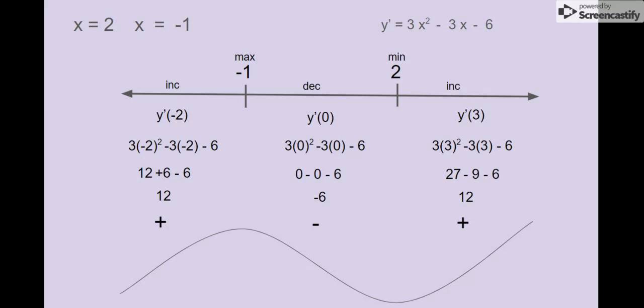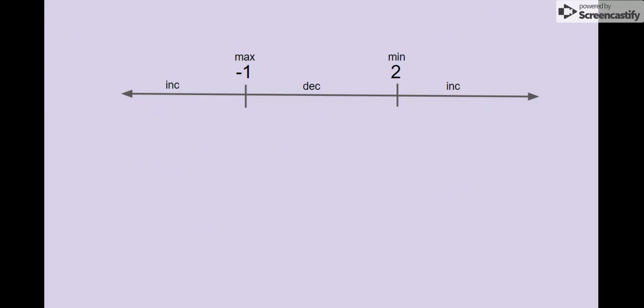So to close this off, if we're looking to find our extreme values and the sections where it's increasing and decreasing, now we just need to write this out more formally. We found our maximum at -1 and our minimum at 2, but we do want to find the actual point, x and y.